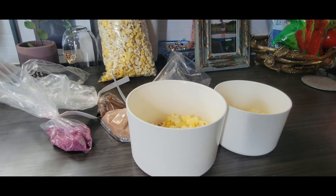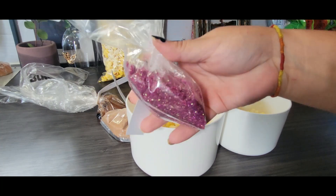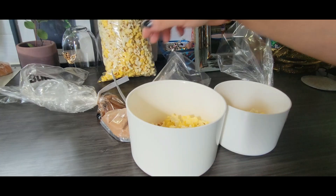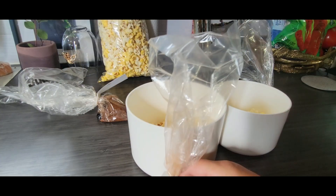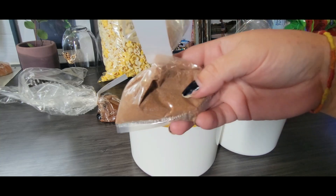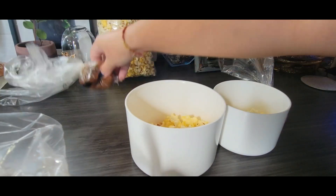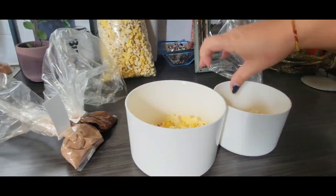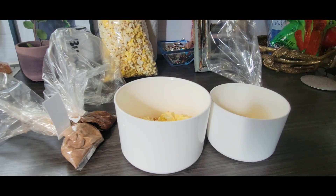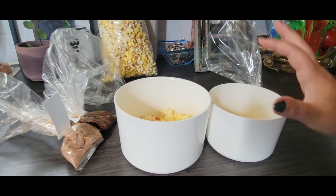The recipe I found online calls for grape purple glaze, red hot cinnamon glaze, and chili powder. I couldn't find any of those, so I ended up getting purple sugar — it's not going to taste like grape, but it'll taste like sugar. I also got cinnamon sugar instead of the red hot cinnamon glaze, so I'm mixing cinnamon sugar with chili powder to make my own. Each of these will be a separate flavor, then we'll mix in some plain popcorn and voila — Outpost Mix.